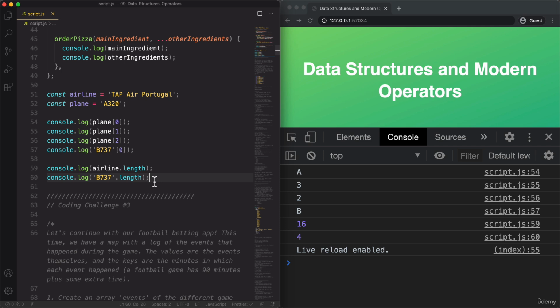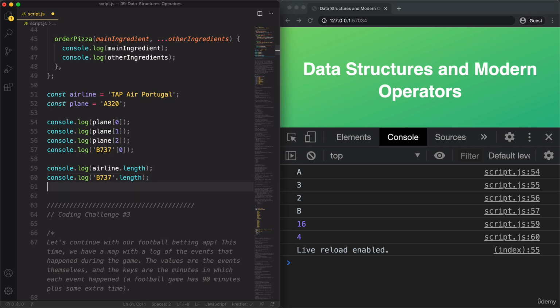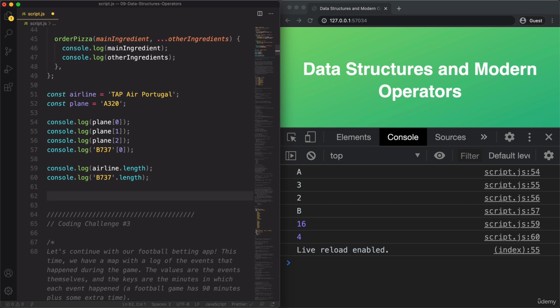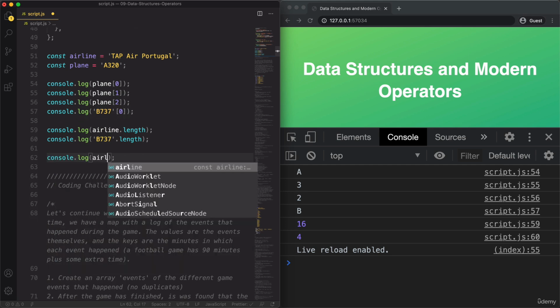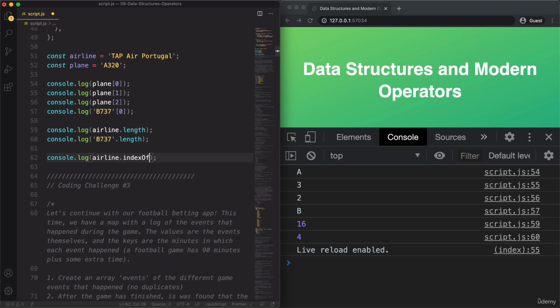Next up, let's talk about methods. So again, comparing strings to arrays here, strings also have methods, and some of them are quite similar to the array methods. So one of them is indexOf. So I believe we talked about this one when we talked about arrays. And so this one works the same way. So we can get the position in which a certain letter is in the string.